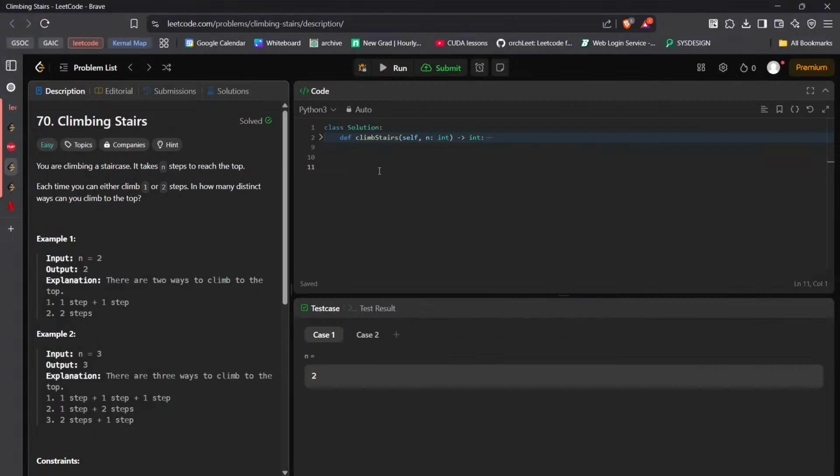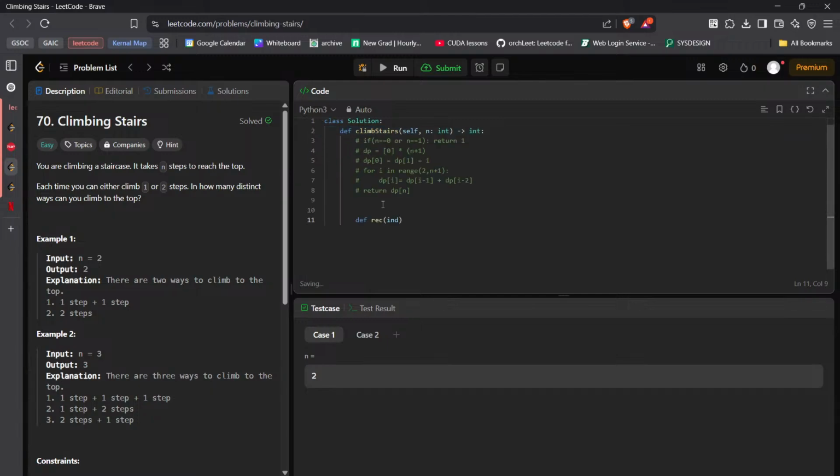This is the first question that I'm solving. So the recursive function will be define rec, which takes a total.